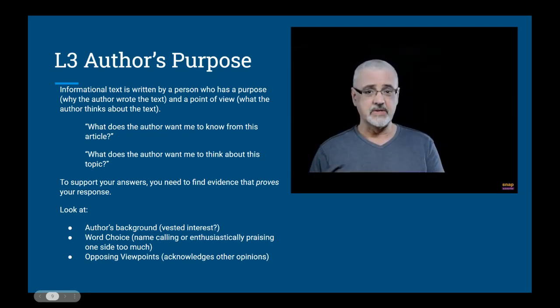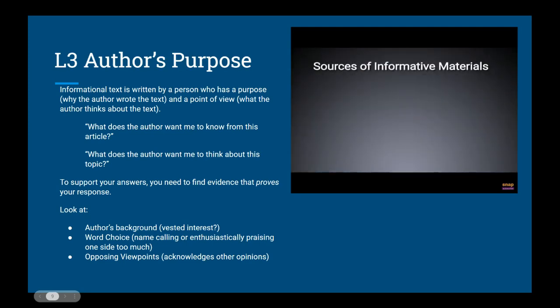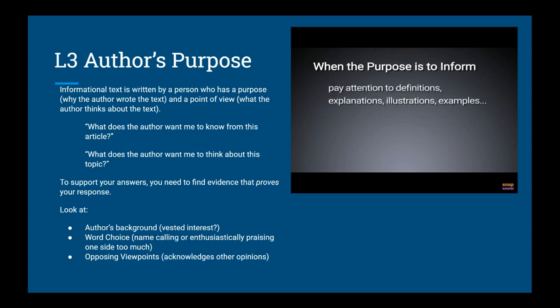Now, your friend Mary receives that information. She's the reader now. She realizes that you're sharing all this information, so Mary's goal is to learn it. You often read informative passages in textbooks, newspapers, journal articles, and so on. When you detect a passage is informative, your main goal as the reader is to learn the information. For that, you need to pay attention to any definitions, explanations, illustrations, examples, and so on.